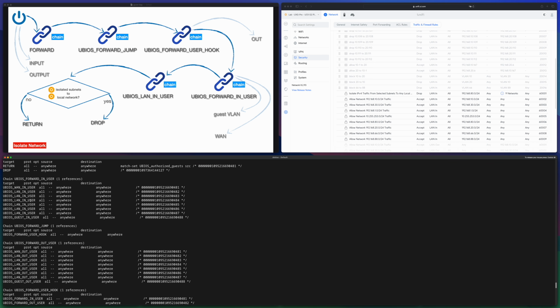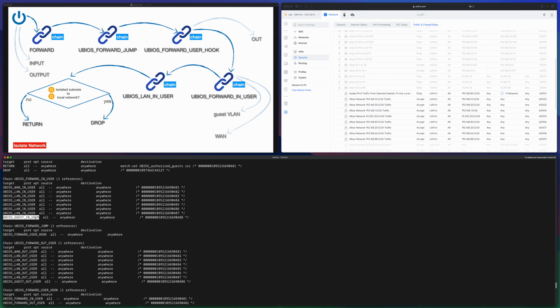You may wonder how the system decides, okay, this is for VLAN 80 isolate network, so it will take the LAN in user chain, and then the other traffic, it is for VLAN 90, it's guest network, so we'll take this one. How the system even knows that and make that decision, right?